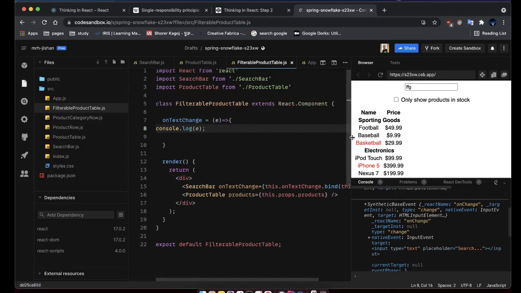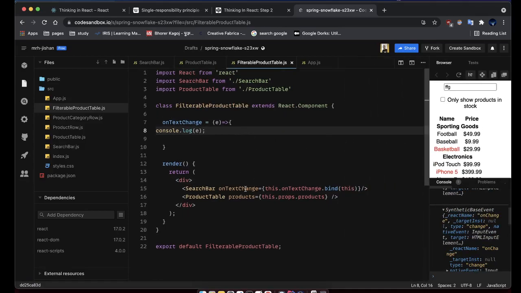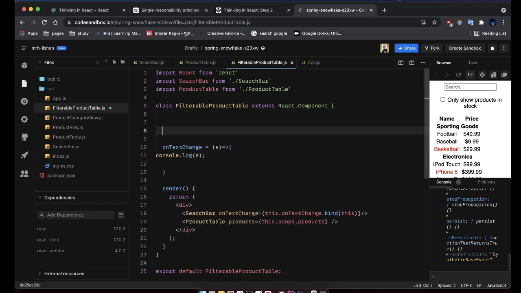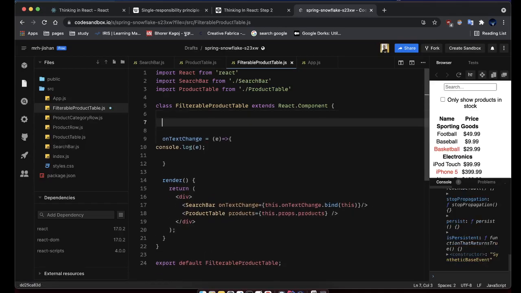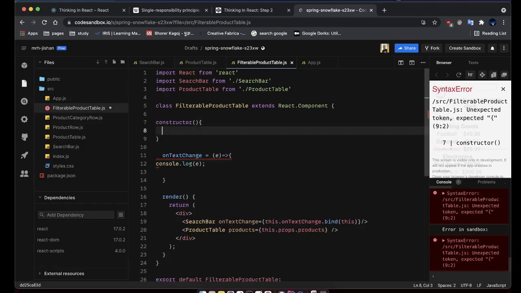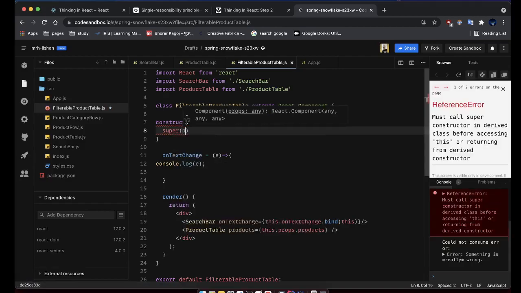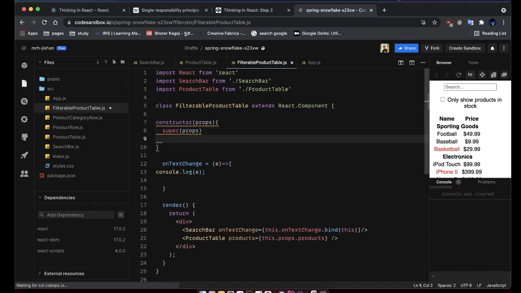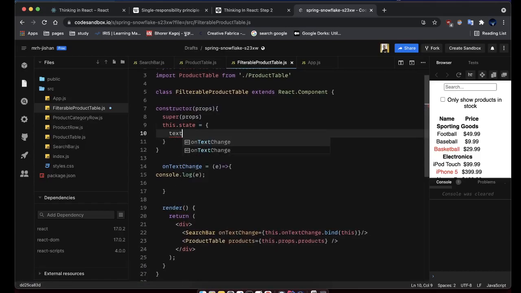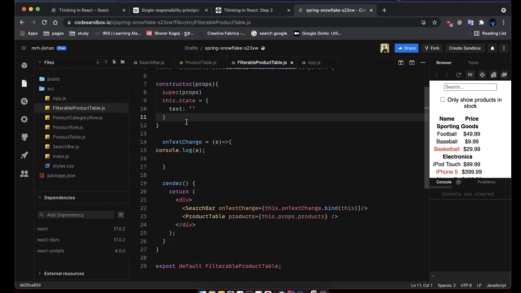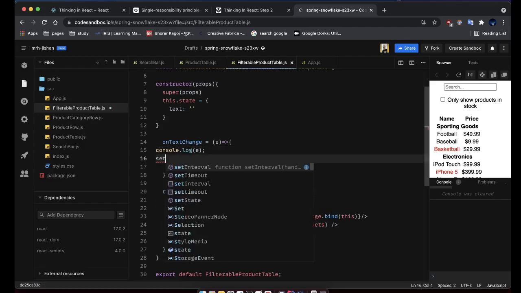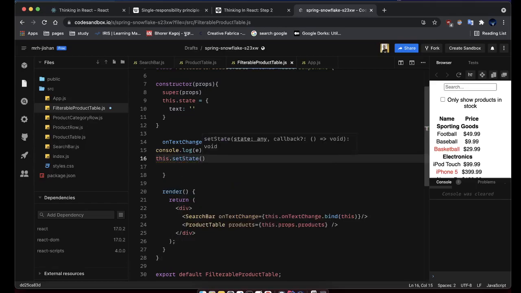What we can do is have a state here. We can have text equal to null, and then we can have set state.